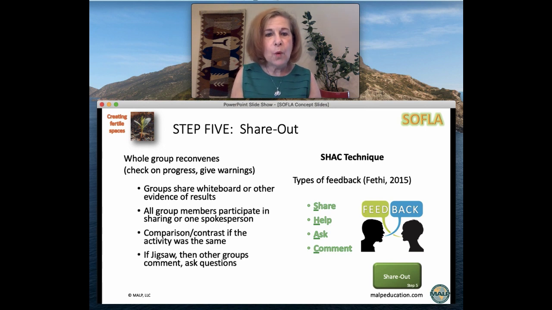You might have one group start, and if they all did the same thing, they can compare and contrast. What did you do differently? And you can have some groups not report out, but simply say, oh, we had one more point that we included, or something like that. If it's a jigsaw, then you really have to get around to the different groups, because each one is going to be showing or sharing what they came up with for the rest. So the peer instruction and the jigsaw wouldn't necessarily be on the same lesson. You have to decide how you're going to do this.